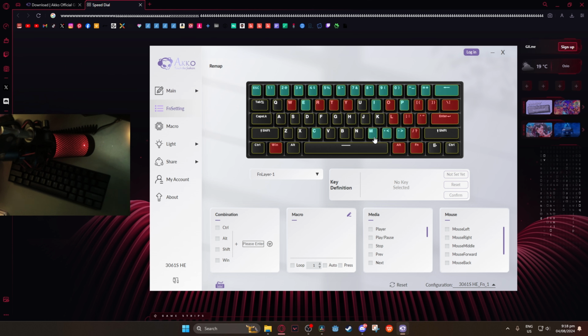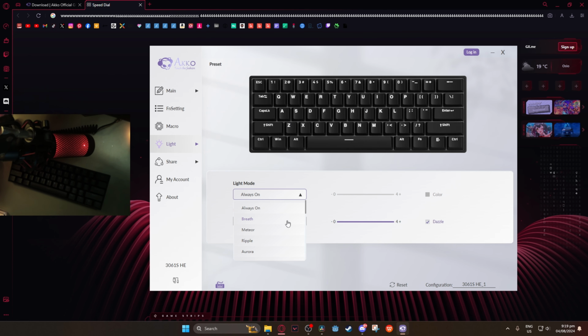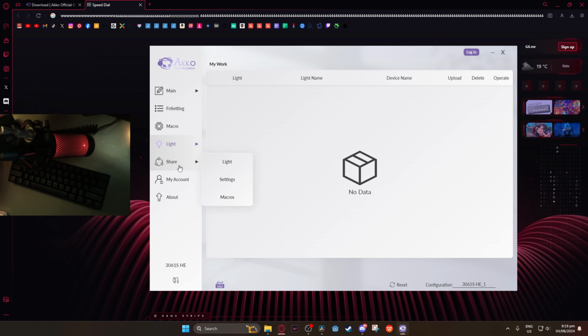You can also change that. So if you want FN plus S to do a specific thing, you can do that here. For macros, you can also do that. Very nice. For lights, we do have a lot of different features, but we won't be using that since we have rowr mode on. You can do a lot of light modes if you want over here, and you can also do custom. You can also do my work, and you can also share your light settings and your macros.